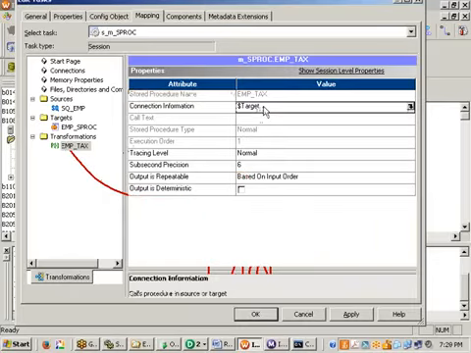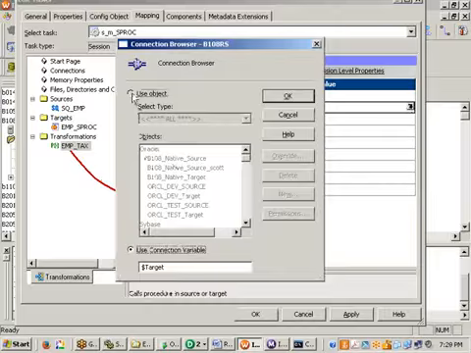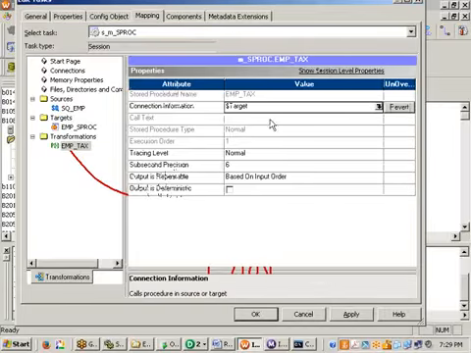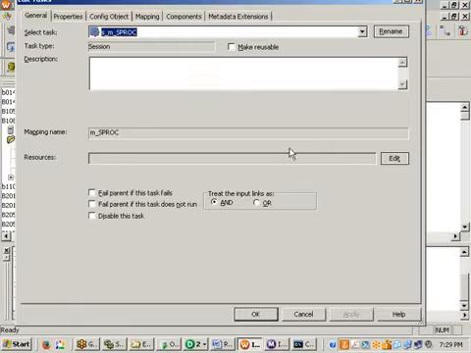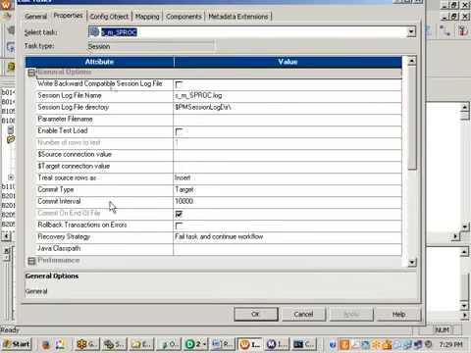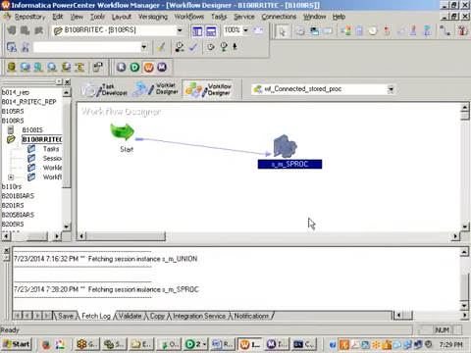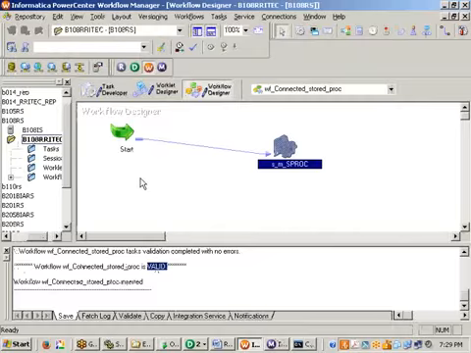Where is your stored procedure available? That you need to select here. My stored procedure is available in the SCOTT schema, so I am selecting SCOTT. Even though it is showing like that, it is not available, right? Actually it changed, but it is showing like that. If you go and see the properties, it changed. Immediately it may not show the change, it's still going to show the dollar target. That doesn't mean it didn't change, it changed actually. Click on OK. Now save this one. It is saying valid.